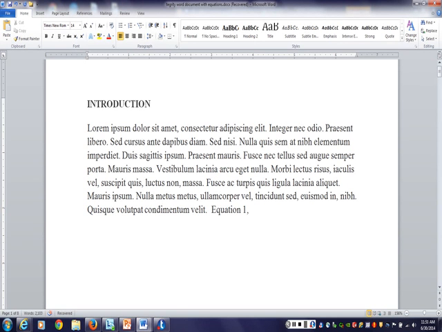In this case, I'm borrowing an example from Mechanics of Materials, and that is Hooke's law, or stress equals Young's modulus times strain. So Equation 1, also known as Hooke's law, relates the stress and strain in a material. So that introduces it by equation number and has a little bit of text to explain what it is.